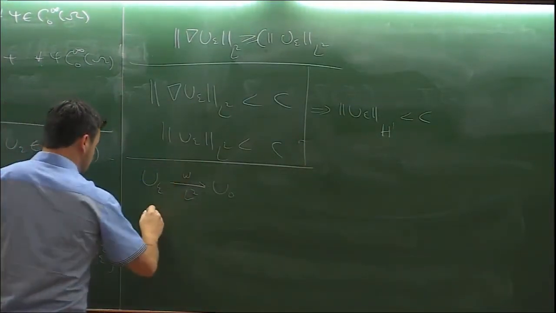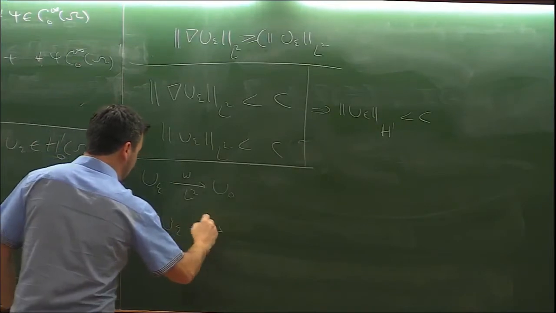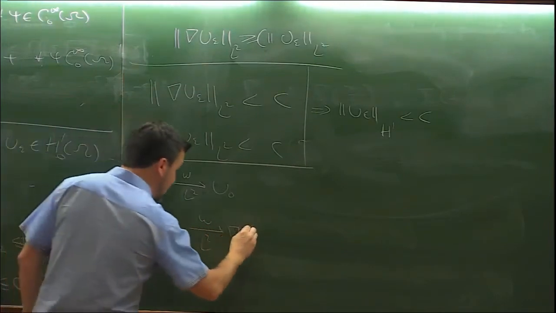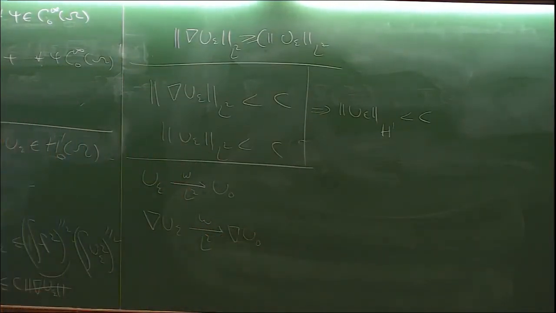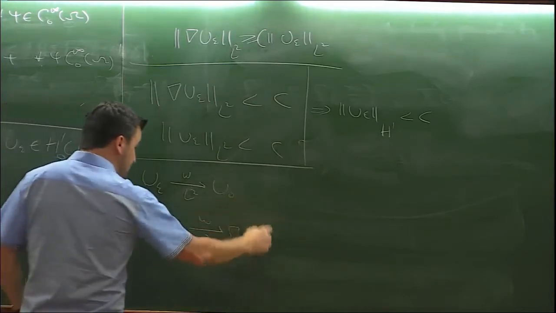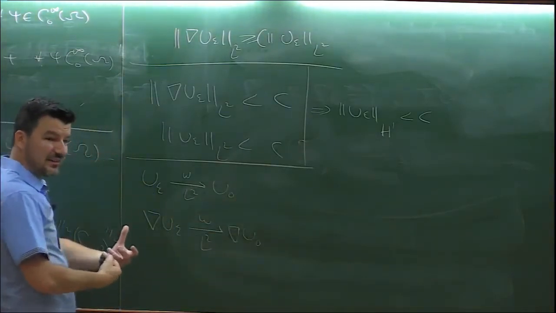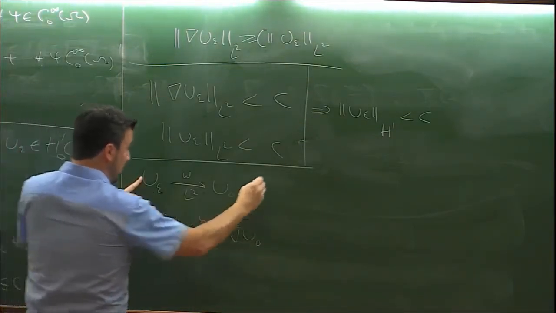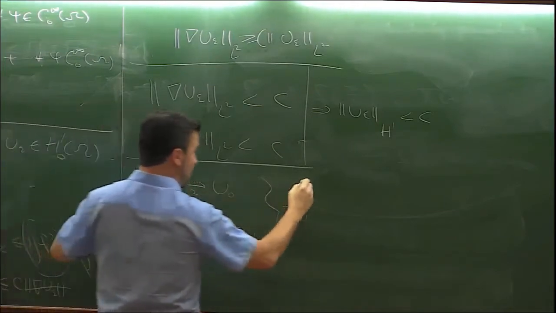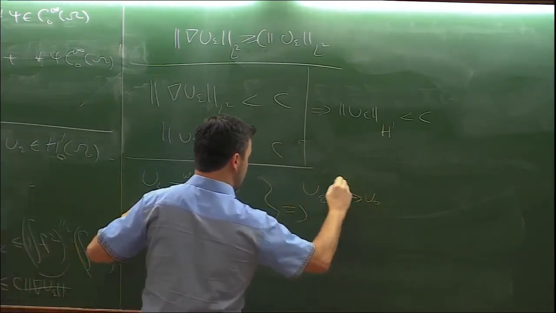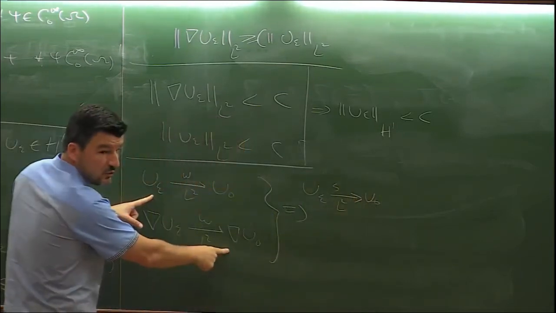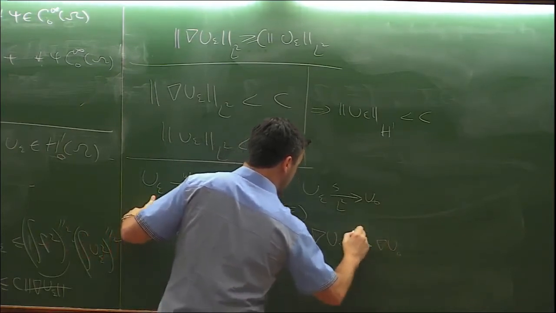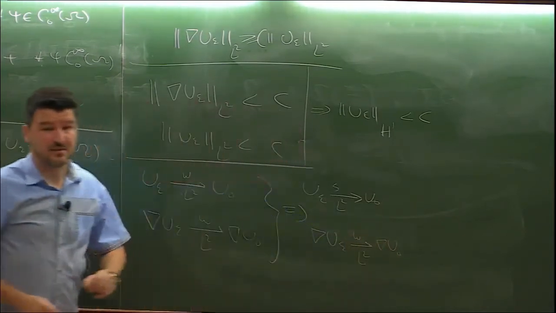Then we have that the gradient of U epsilon is weakly convergent to, as you can show by using distributions, exactly the gradient of the limit, okay? And these two together, using now a compactness embedding, which is again a technical thing Patricia mentioned, mean that you have a strong convergence in L2, and you can't improve the weak convergence of the gradients. So this is where we are.